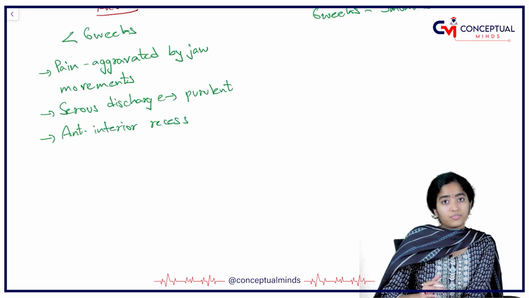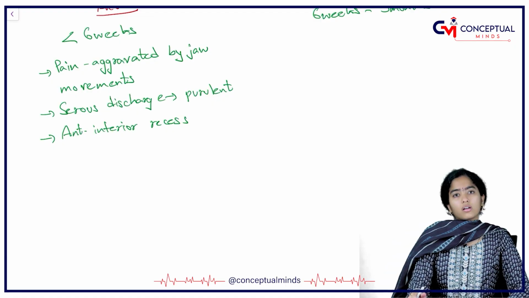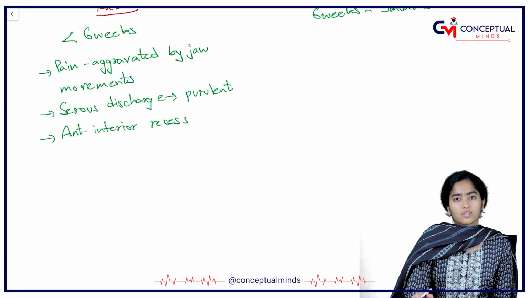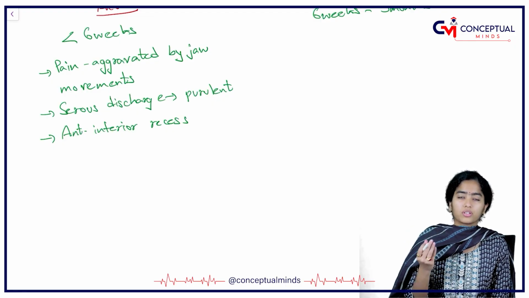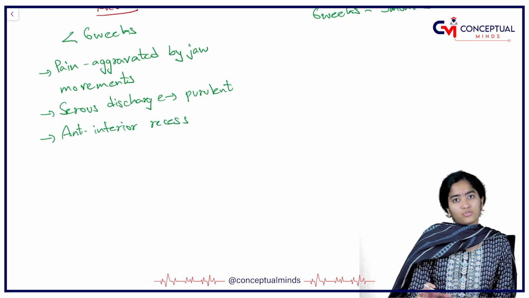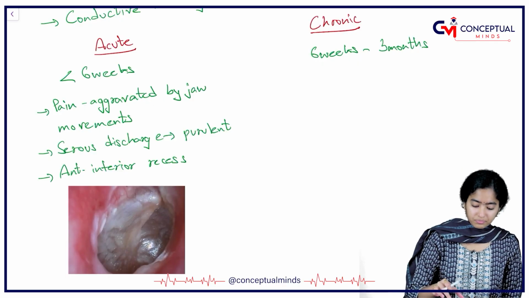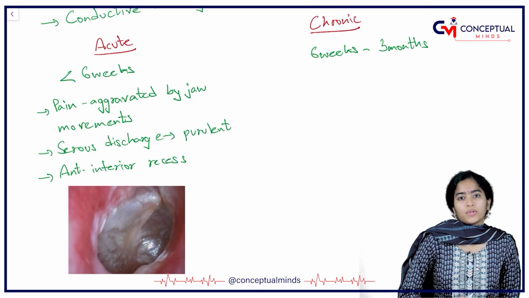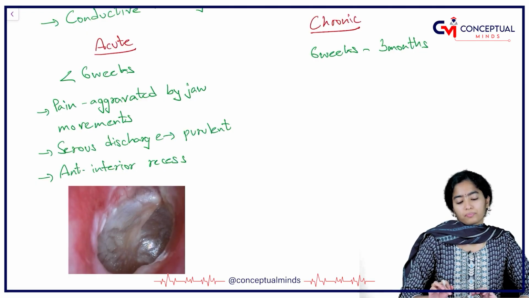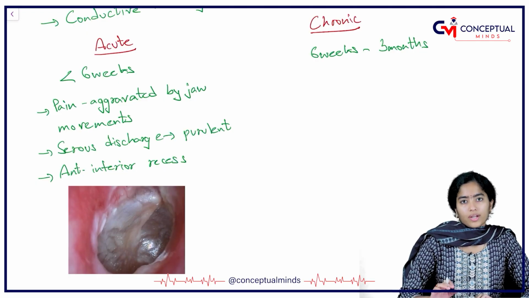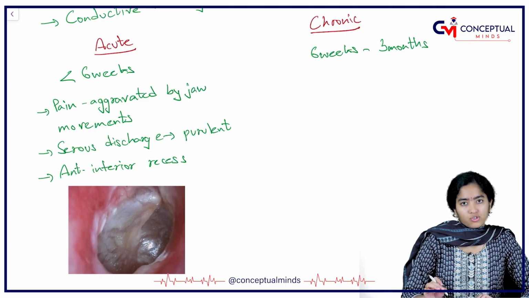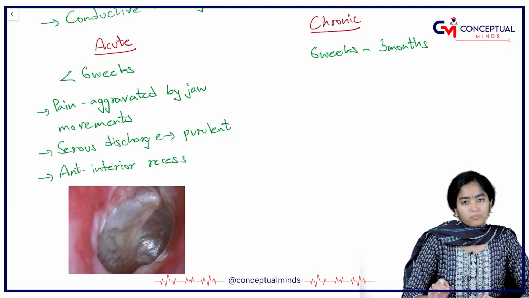But in case of a severe disease, the pain is very severe. It is disproportionate to what you see. So in severe cases, there is a lot of pain and pruritus, itching, and because of the high amount of swelling, the external auditory canal can also get occluded. After examination of the ear, the next thing is we need to assess the severity of the condition. It could be a mild disease where there is just ear pain. The patient experiences a mild amount of pain and some discomfort and very little discharge.